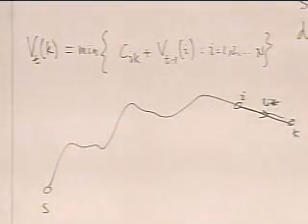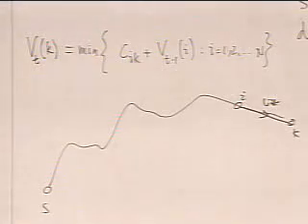It is Cik. Yes? Cost is positive from i to k and negative from k to i? Nope. They're two different numbers. Nobody said that one is positive, one is negative. Cik has got nothing to do with Cki. They're two different numbers. The cost of going from i to k has got nothing to do with the cost of going from k to i. One way you pay toll, the other way you don't pay toll. So there is no relationship.